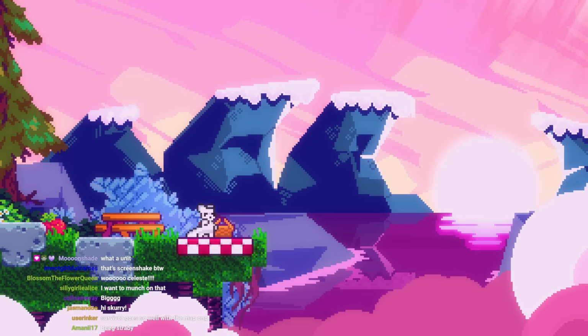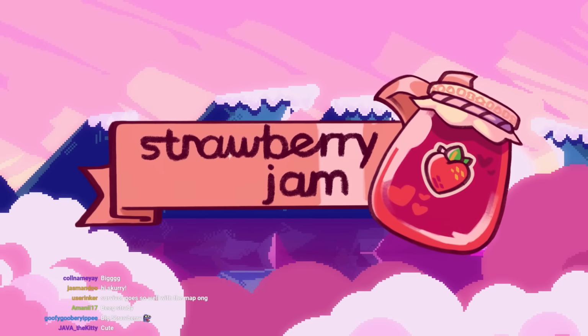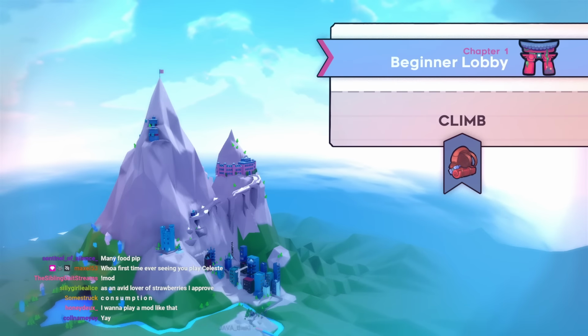Picnic. Turns out there's actually... Oh, there's a little eat animation. There's actually no challenging maps. You just kind of go for a nice walk and have a picnic, and that's the mod. Oh, that was the prologue. Beginner lobby. Yeah, we'll just start with that.